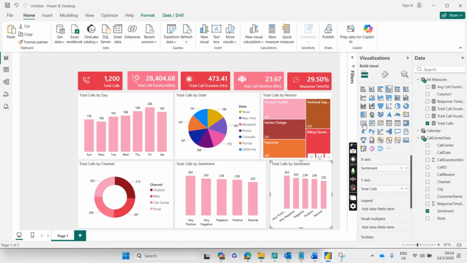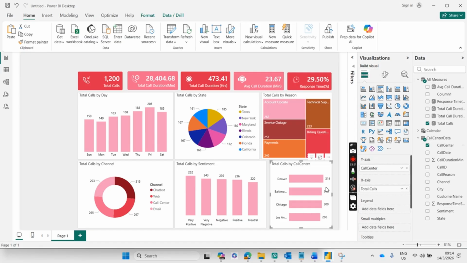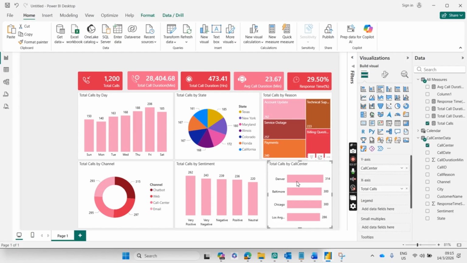But we're gonna use this one, and we're gonna remove sentiment, and we're gonna use call center like so. Then we move it a little bit like so. Okay, so this is total calls by call center. So Denver is receiving more calls.